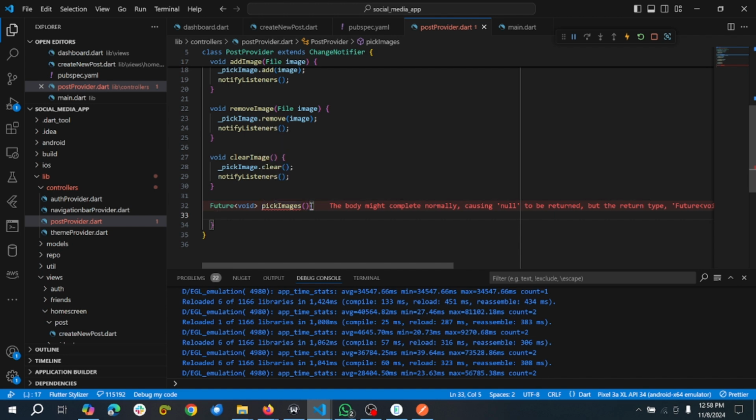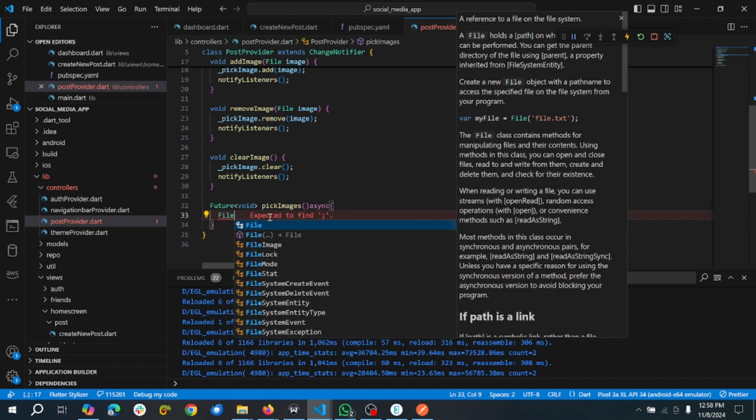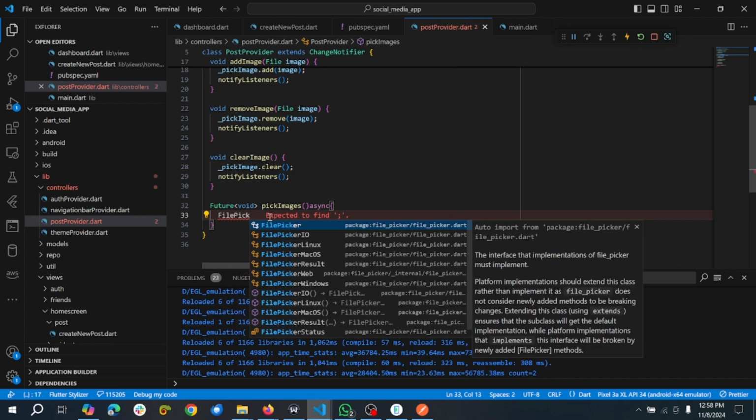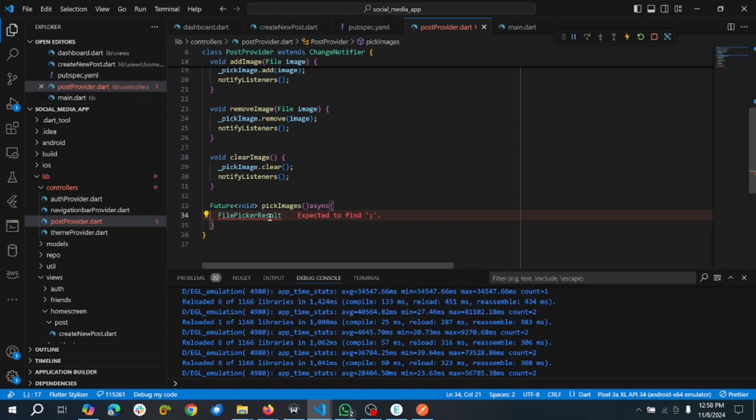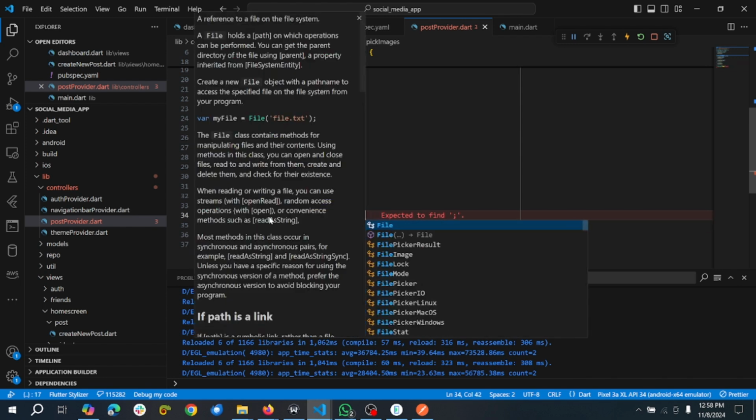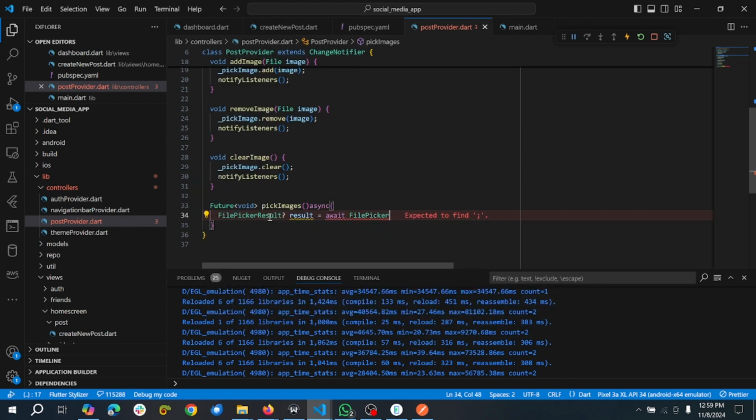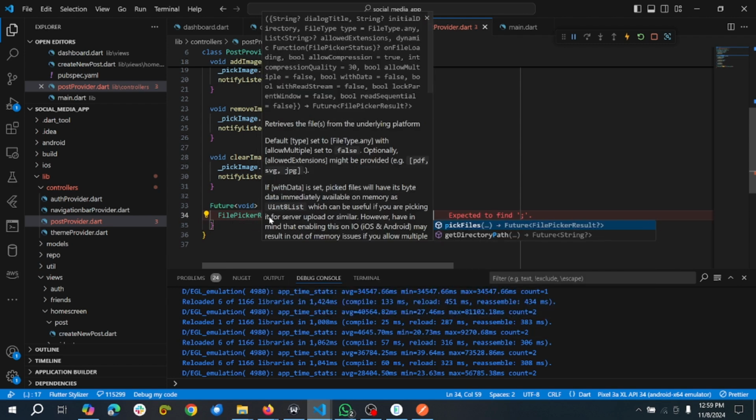To have async, we'll say file picker result is equal to await file picker dot platform dot pick files.